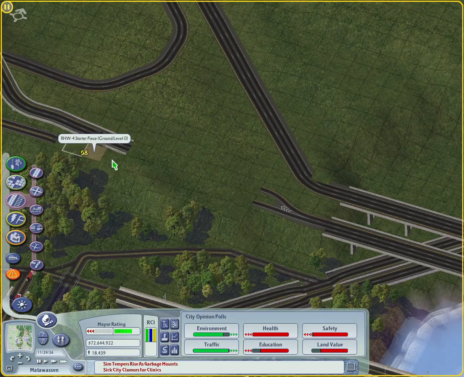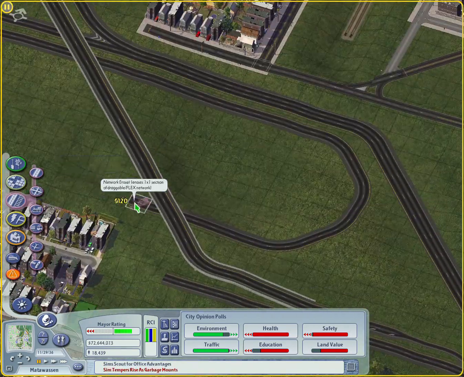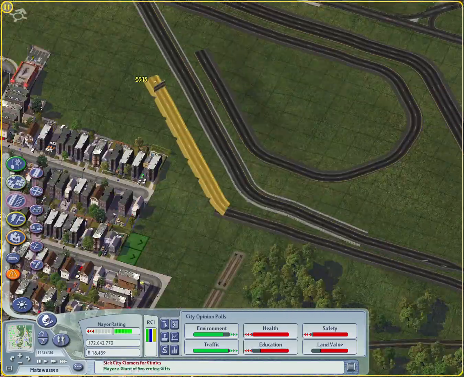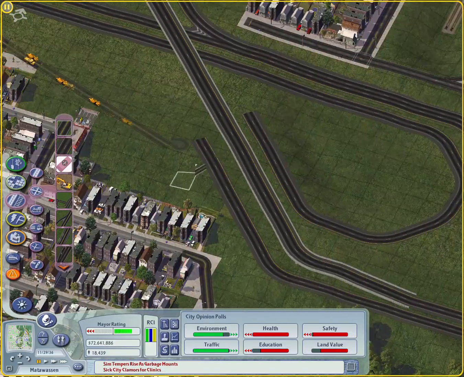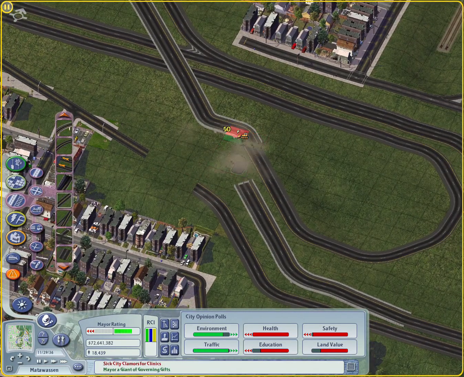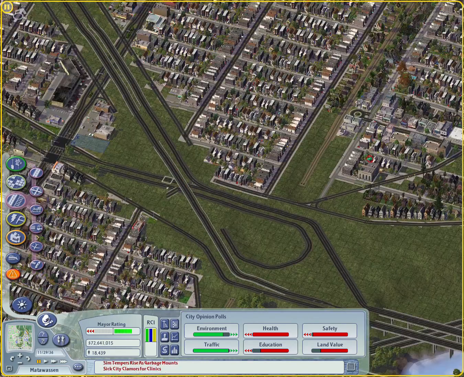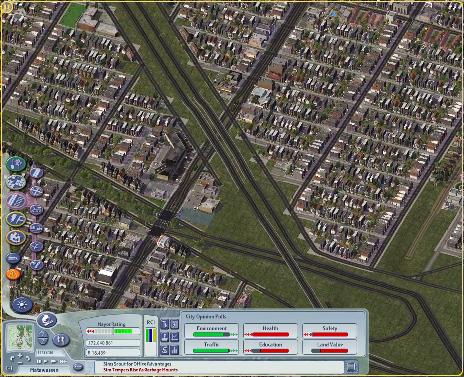I love these flex transition pieces, these ramps that you can just shove everything together whenever you want. I mean, it's amazing, this technology that we have now. This here is just the transition between the road and the highway, and it's pretty seamless.